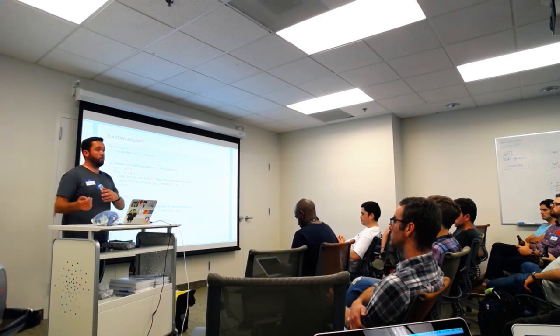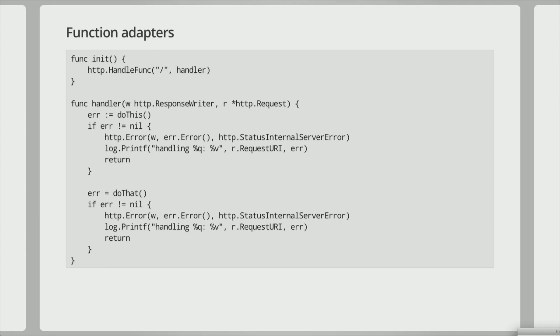And you can do multiple things. One of the things is to write. That's why it's called writer. But also you can set headers, and you can set the status code. So you can say 200 or 500 or whatever happened. And you also get a pointer to a request. And the request contains all the information from the incoming request. And this is the type that it has to have. So you cannot modify it. So this means that it doesn't return an error.